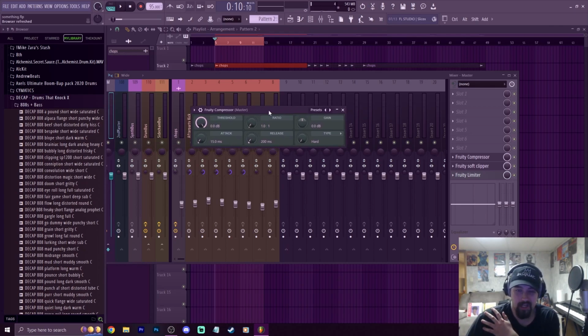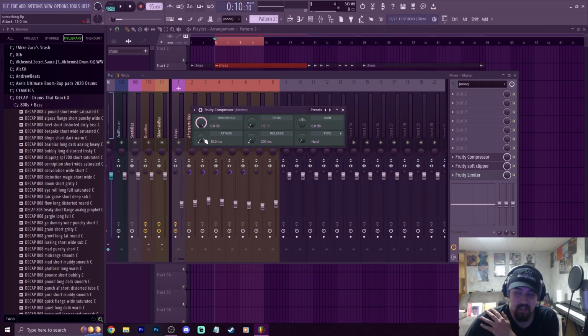And a compressor can look very, especially the Fruity Compressor, you got 6 knobs here. You might not even know what any of them do. All you need to know is really the ratio, attack, release, threshold, and gain. You don't need to really worry about type. But essentially, this threshold is activating the compressor. This is telling the compressor when to compress. So if you're not messing with this knob, nothing's happening.